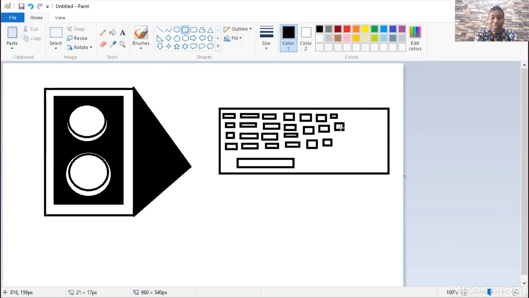You can see I'm drawing my keyboard. I'm drawing my keyboard to look very fine. Okay, so I'm going to draw my keyboard. I'm using my own laptop keyboard. So I'm looking at it and I'm trying to draw something that looks like my laptop. Though this is not my laptop keyboard, it's not looking like this, but then I'm trying to draw something that is close to it. Okay. So everyone, I'm almost done with my keyboard. It's not properly arranged though, but then this is my keyboard. So you can see. Good.